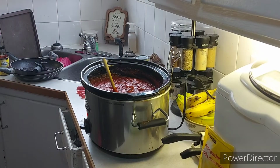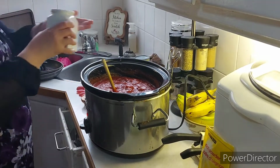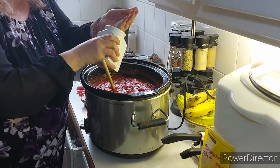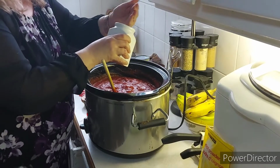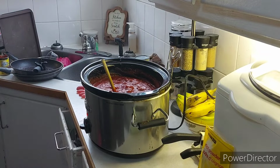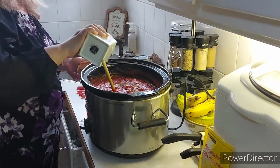But running into stuff, because there's stuff on my floor I need to clean up. Salt and pepper to taste. Oh, that's going to be a lot of salt. Let's not do that. Mind you, it's a big pot, but still. Okay. That's good enough for now. Just eyeball it for now. I'm not really usually one to eyeball spices. Certainly when I'm baking, I do things exactly by the book. But cooking somehow or other seems a little different. A little more pepper in there.